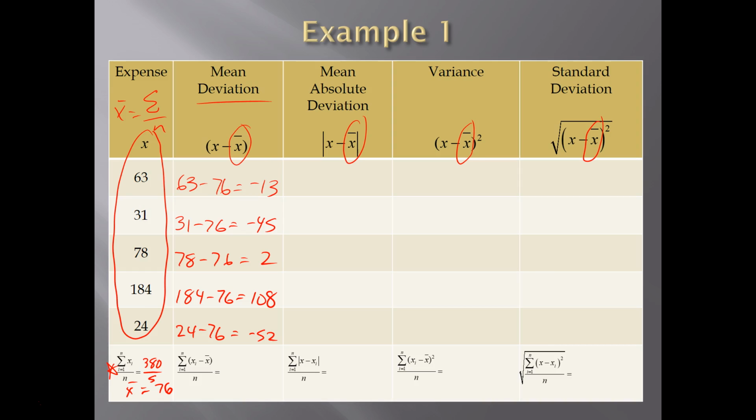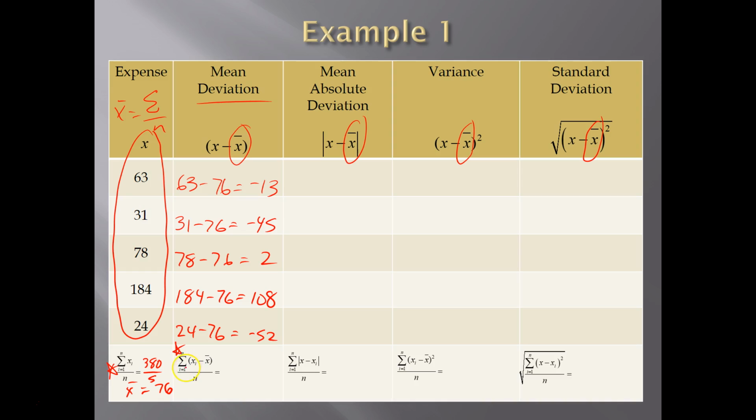Now notice those mean deviations. Some of them are negative and some of them are positive. That's going to happen when you do the mean deviation. In fact, almost always you'll have some negative, some positive. So don't worry about that if that's the case. In fact, I'm going to show you right now how to know if you've done this correctly or not. For mean deviation, look at this formula right there, down below.